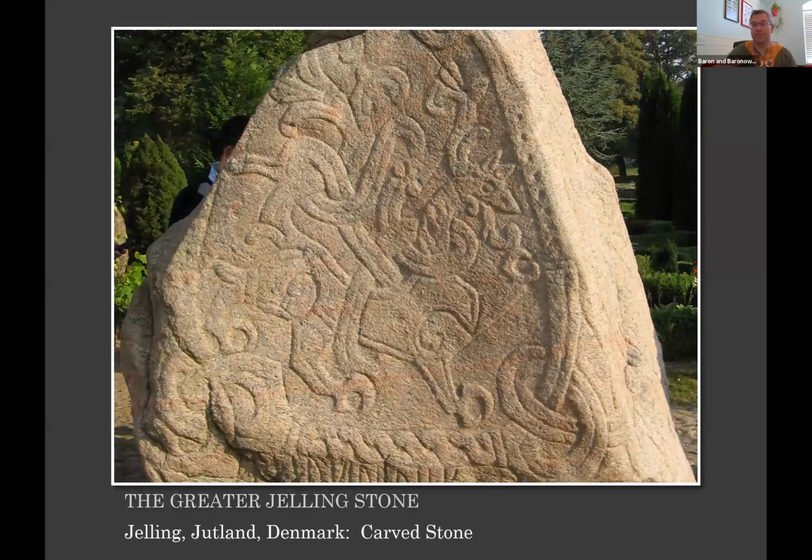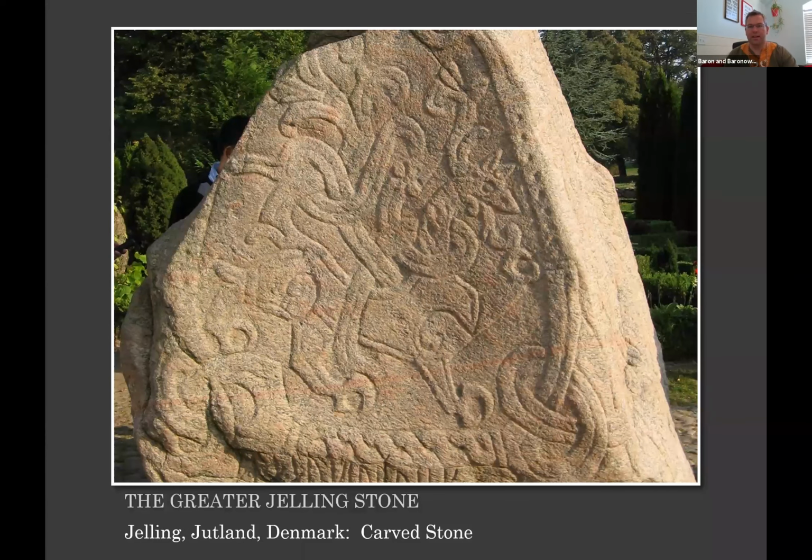This is the biggest example, like physical size. If you look just to the left of this picture, you see there's a guy standing back there. So this is the greater Jelling stone. I think it's like 8 feet tall. It's a giant stone in Jutland, Denmark. And the other part of this stone, there's 2 of them.